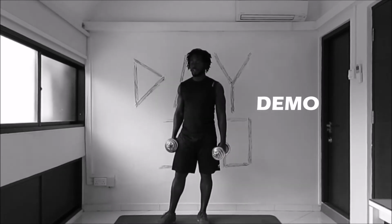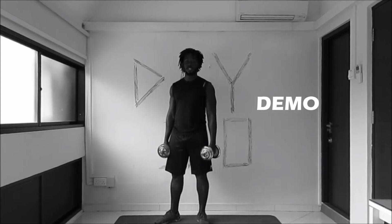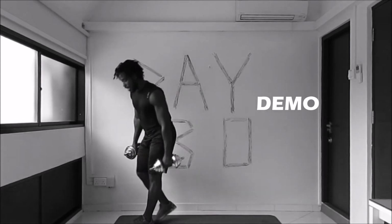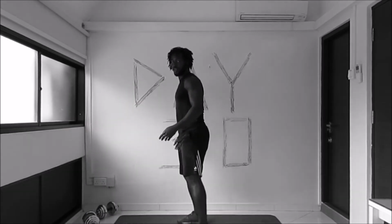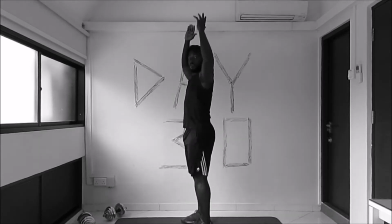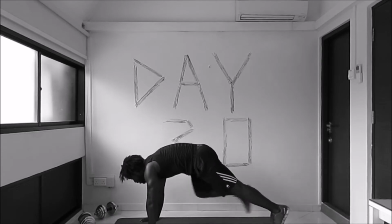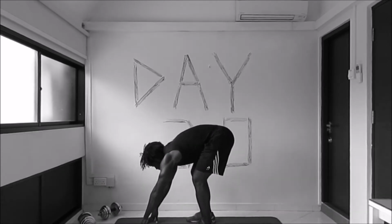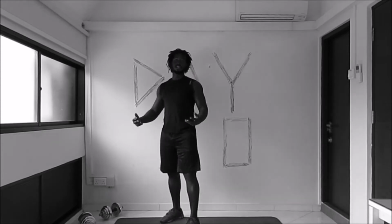Fourth movement, you're down on the ground. We're all familiar with push-ups. Remember, you modify the push-ups by coming to your knees. And the final movement is burpees. Now, with the burpees, we're not doing the full one all the way down. I'm going to consider a half burpee, where we jump up. Modification, you stand up, bend the knees, chest to thighs, step back to plank, step in, and stand up. That's your modification. Those are the 5 movements there, guys.